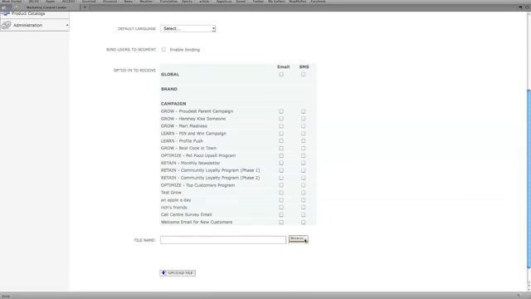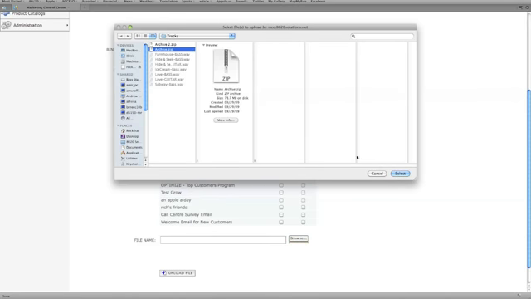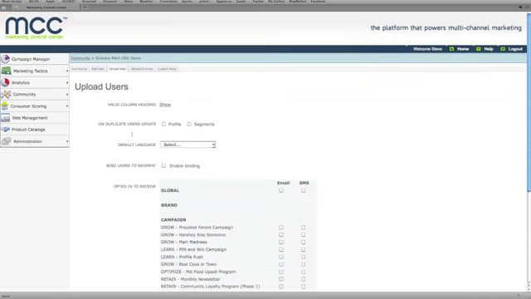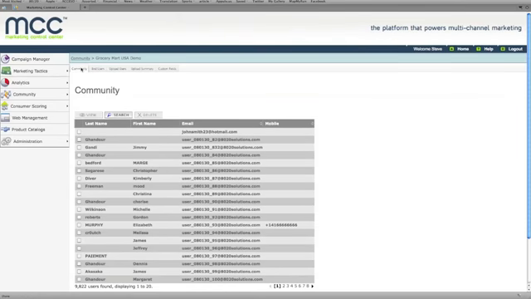And then I would just browse my hard drive, find the file, and upload that file. So find it, grab it, wherever it is, an Excel file, select it, upload it. Once I've uploaded it, one of the great things about the 80/20 platform is we actually create a unique profile for every single individual in the database. And that profile is not just a line here where you can see somebody's email address. It actually is a really rich 360-degree profile.